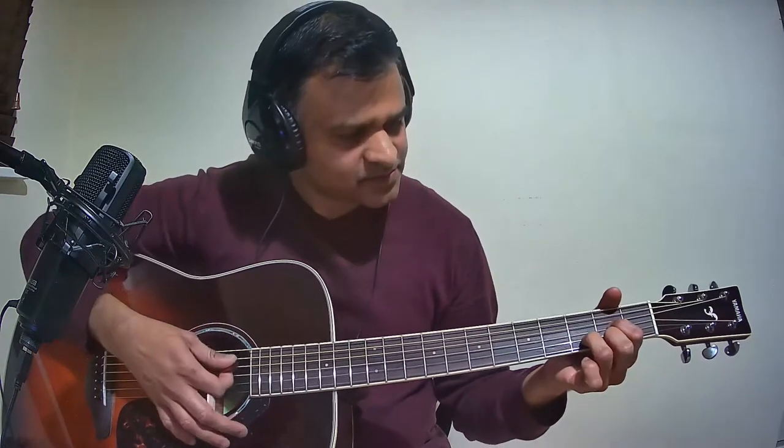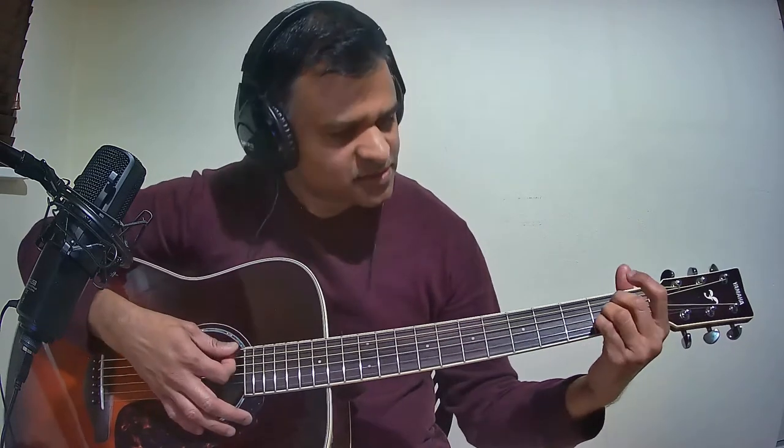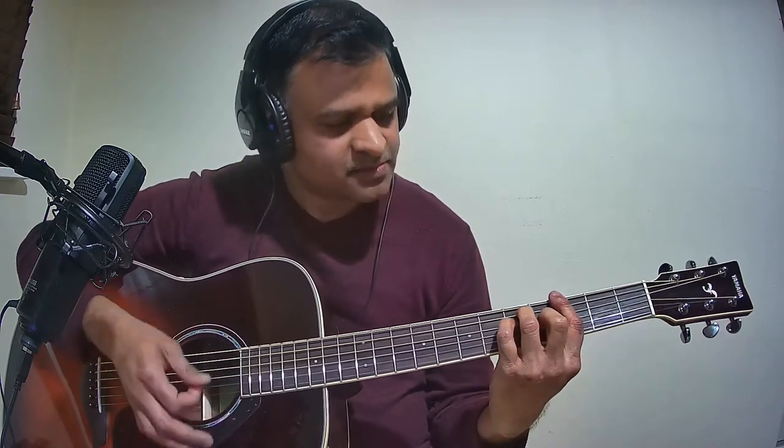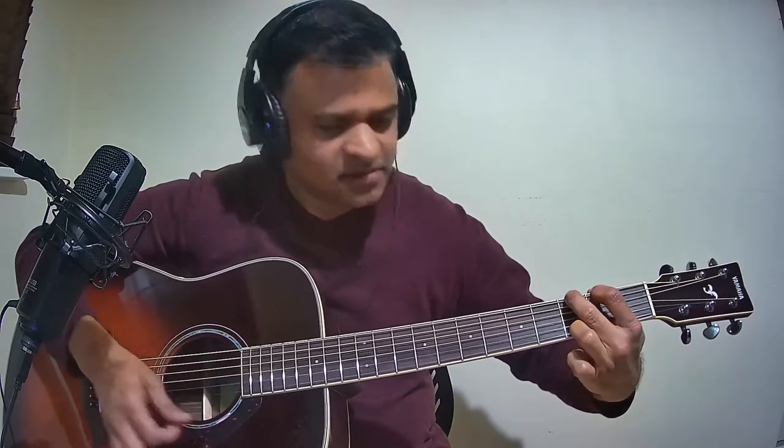Let us now see the list of chords used in this song. The first chord is D major. The next chord is A major. The next chord is G major. But for beginners, if you're finding it hard to hold the bar chord, you can hold the open style. But I would suggest to use the bar chord, because in the chord progression, using the bar chord sounds really well than using the open style. I leave it to you.